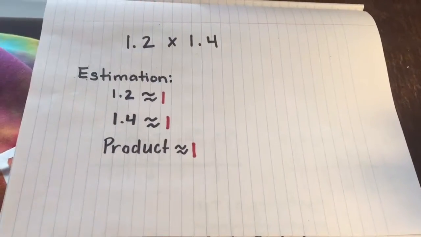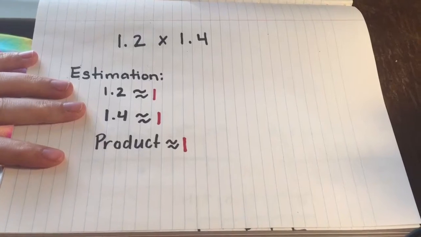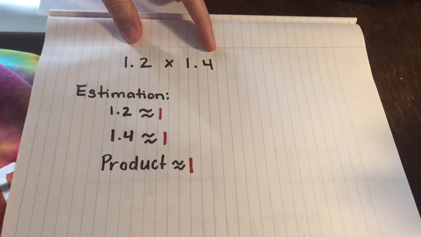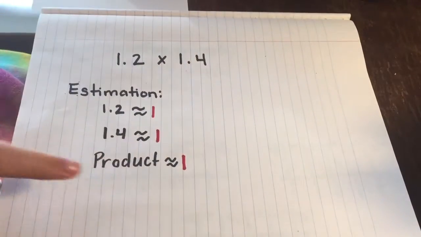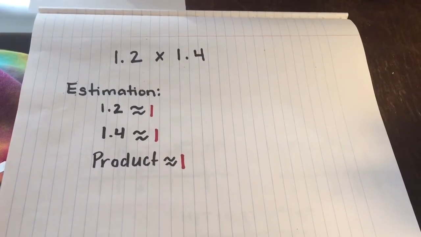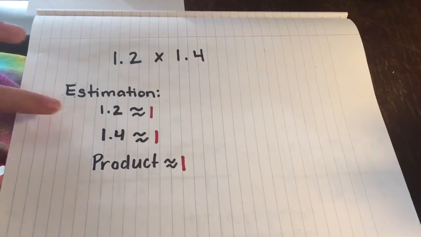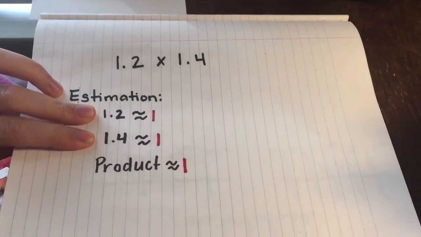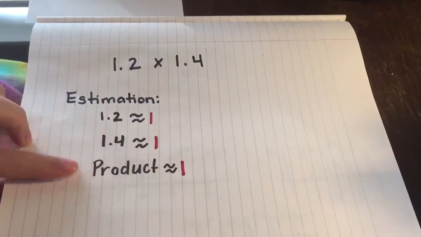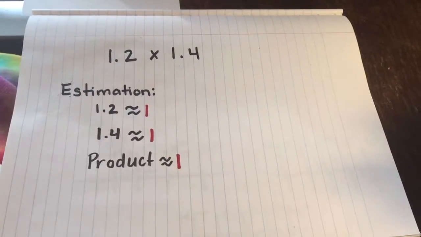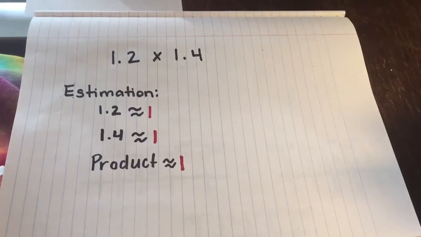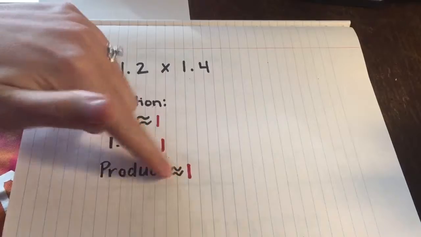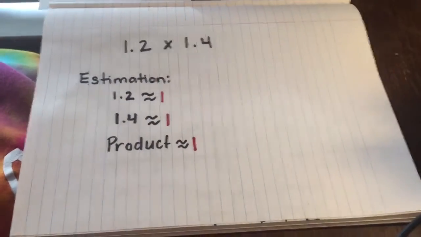When I do this strategy, I add in a discussion now about whether my actual answer to my original factors will be larger or smaller than my estimated answer. So this incorporates some number sense in, because students should realize that because both of our factors are larger than our estimations, our product should also be larger than our estimation. So for this one, 1 2/10 times 1 4/10 should be close to, but slightly larger than 1.